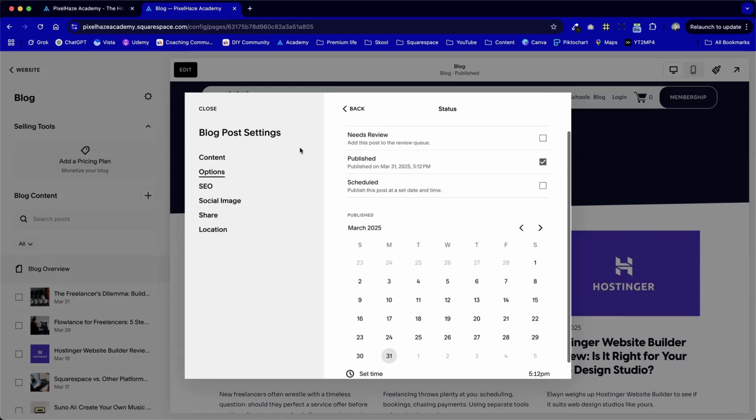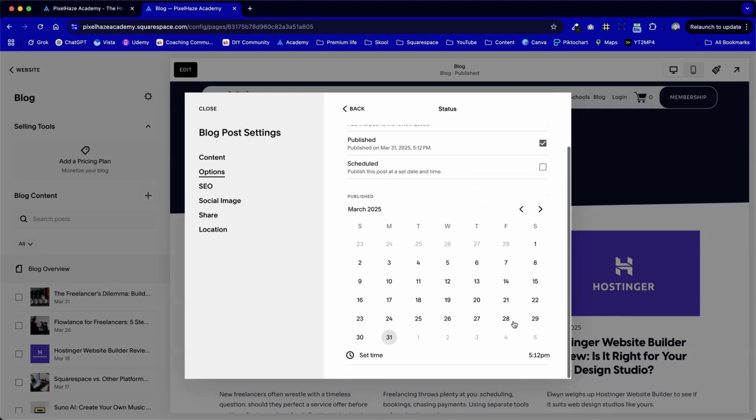If I was more organized, and this is what I recommend to you, I would use the scheduling option to schedule, say, one post roughly in a week's time, another one the week after, especially if we're using consistent kind of newsletter styling posts as well, where you want it to be working like clockwork. As I said, do as I say, not as I do.